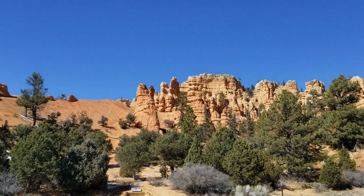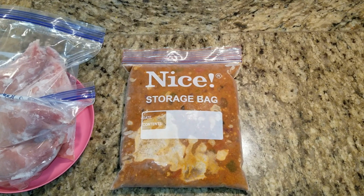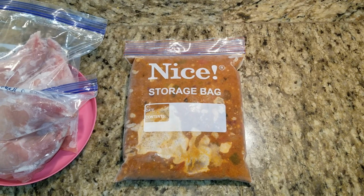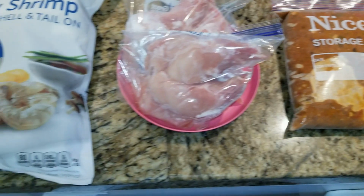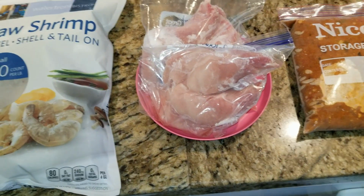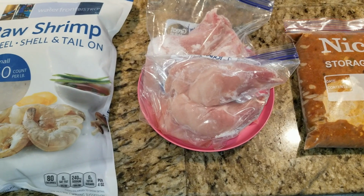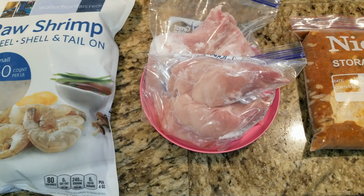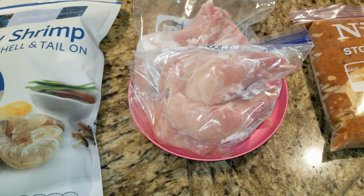So on Wednesday and Thursday, I was eating out both days. On Friday, I'm going to make chili. I'm just going to put this freezer meal into the crock pot and just let it cook for about 2 or 3 hours. But I want to show you what I'm going to do on Saturday and Sunday, because Saturday and Sunday are the last 2 days of the month. I want to show you what I'll be doing. Even though this is my final video, I still have 2 days of the month left. So this will be a no-peek meal.